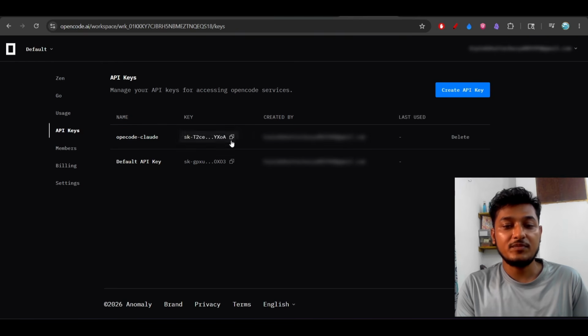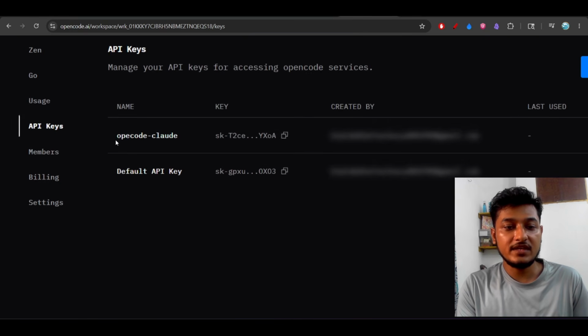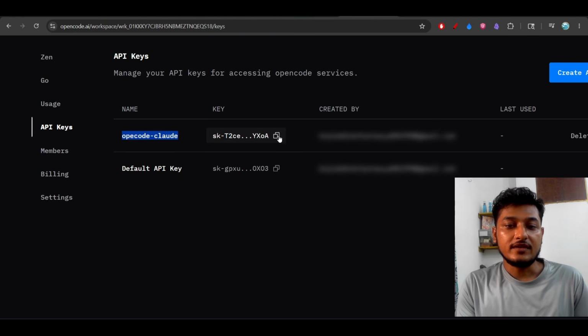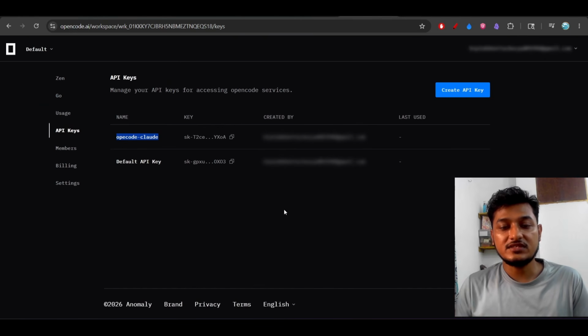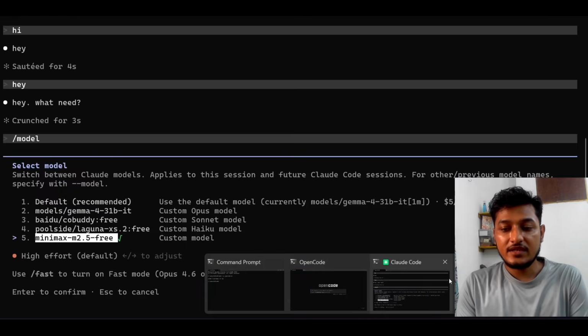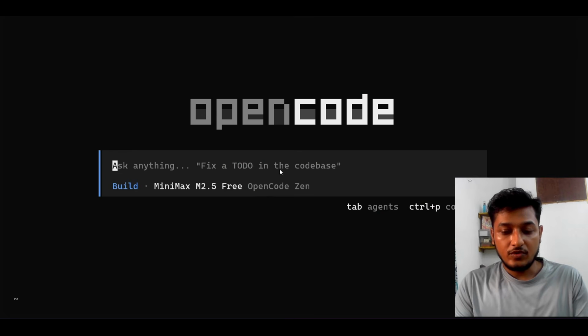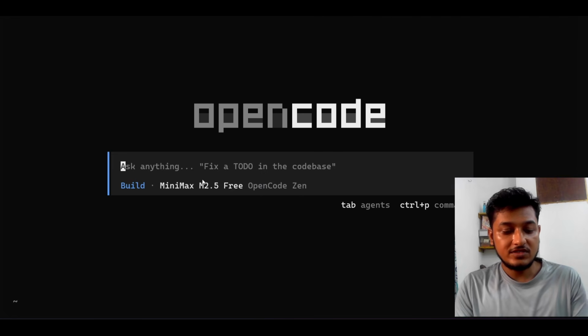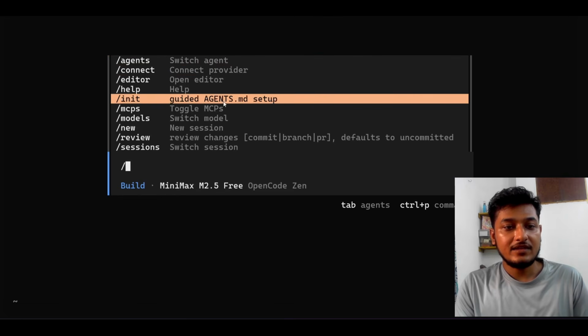Now you will get one API key, and here you see that I have created this API key, opencode Claude. Now copy this API key. It will be needed to do the setup with Claude Code, and also I will use this API key inside opencode. Now I will just type slash, and here you will find many options.